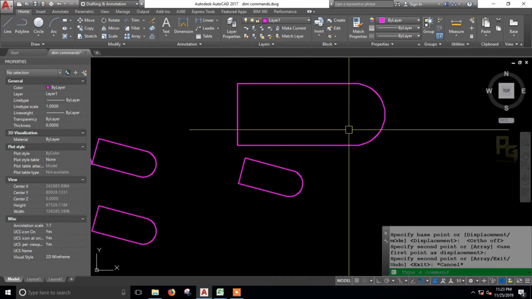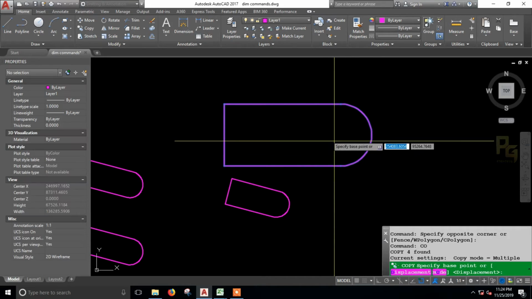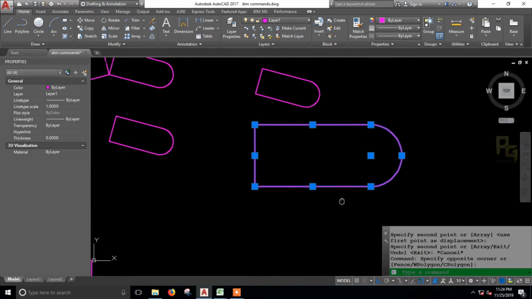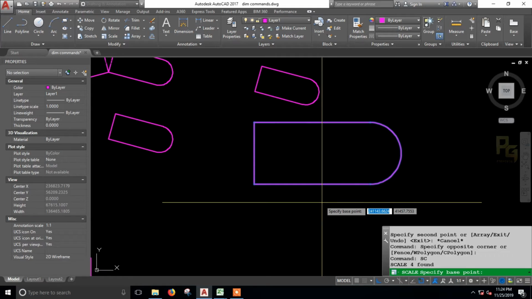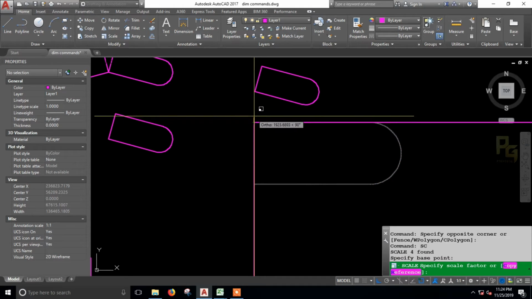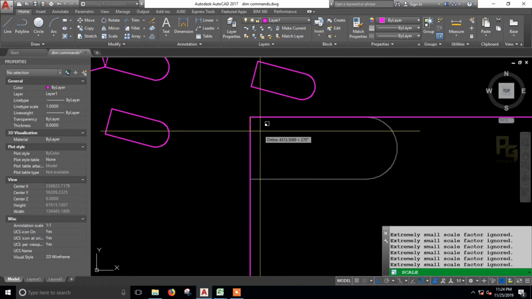You can simply scale using the command SC, which is the shortcut for this, and you select the base point like this. If you want to give it as multiples, like 2 times scaling, 3 times scaling, you have to just enter 2.